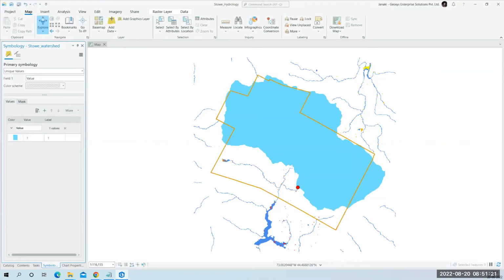So this is my watershed area. So from here we are going to our next task, which is now we have the watershed area. Now we need to understand at what velocity the water is flowing from the watershed to the pour point. Okay, for which we need a field called as a velocity field. So let me save this.